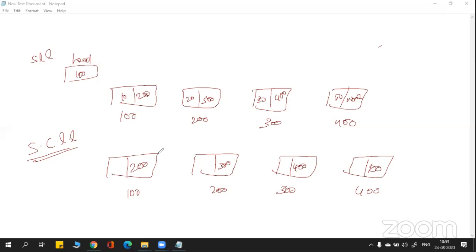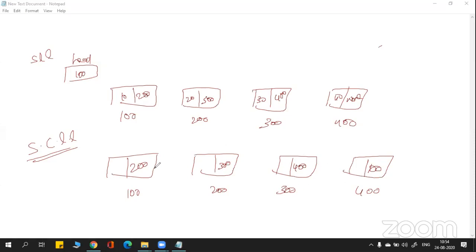Okay, fine. We'll see. First, why do we need the head part here? We need the head part to get to the first node. If I can get to the first node, I can access the second node, third node, fourth node. Most of the people are answering that it is actually not needed.